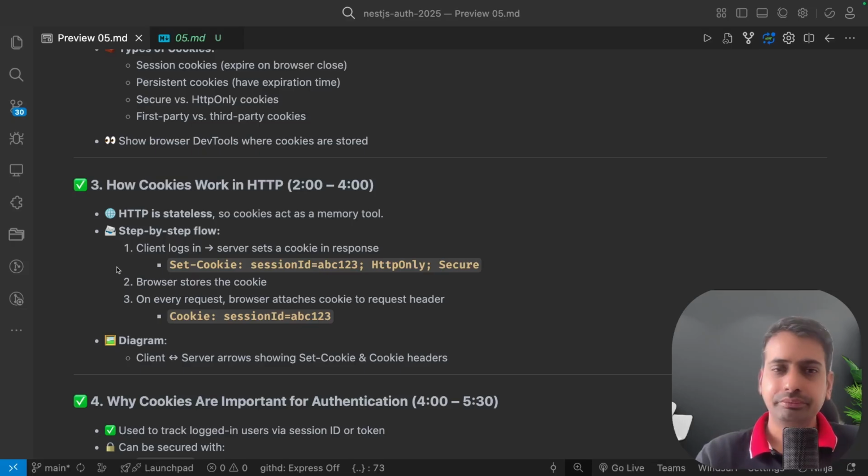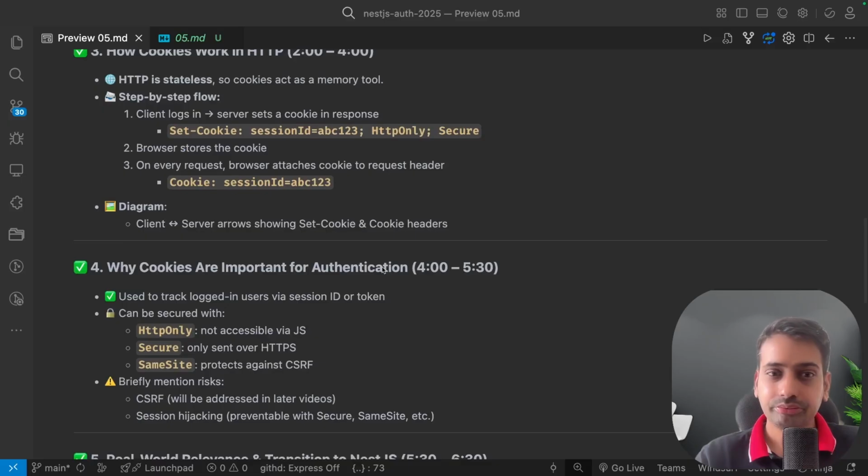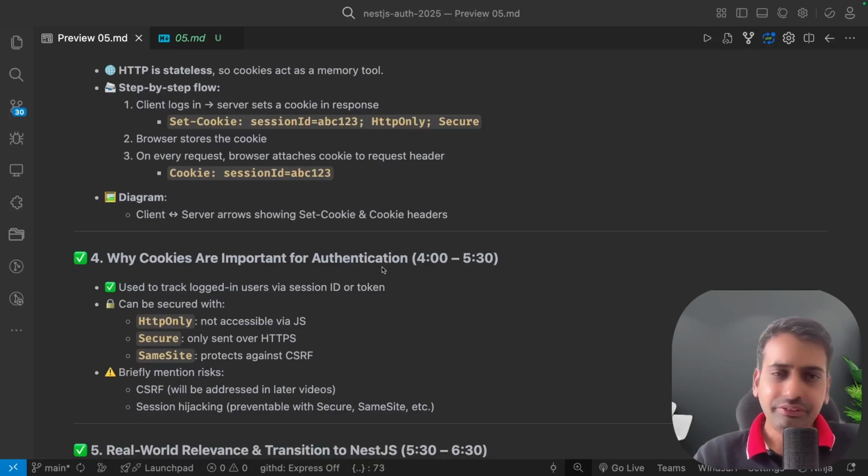Cookies are simple plain information like this, which contains values like the session ID, and these are the attributes. Cookies are HTTP-only and secure. There are many ways in which we have to make our cookies secure so that nobody can read the cookies through the network traffic.